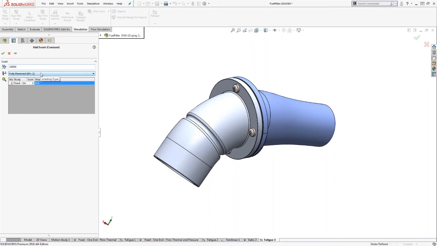And then we choose what the loading type will be, fully reversed or zero-based. Zero-based is more like a pulsating type of activity. So you apply that load, and then the load gets released or removed, and the model goes back to its original shape. You apply that load, you remove it, and it's that up and down type of behavior. Fully reversed is almost saying that you're yanking on it, that you're applying a load in one direction and you're getting some min and max stress within that model, kind of equal and opposite, applying that load back and forth, if you will, right? As opposed to applying that load and then removing that load.